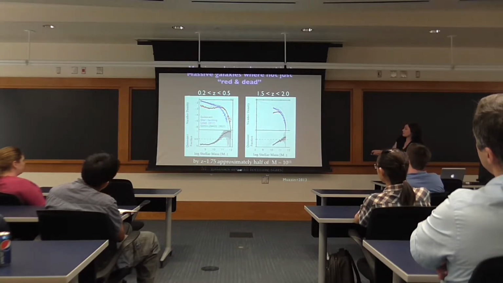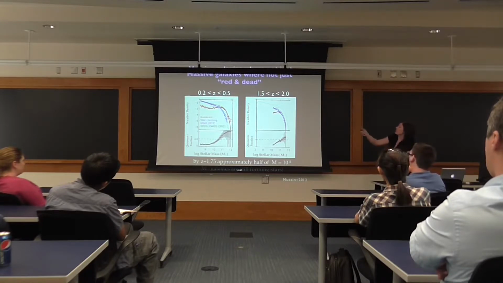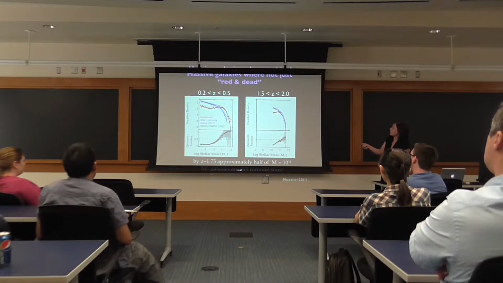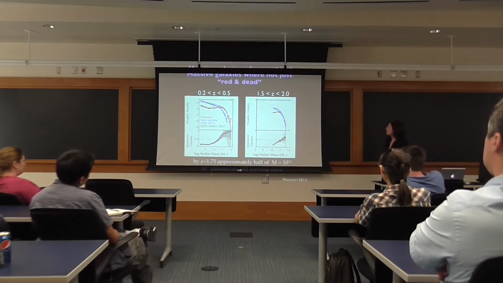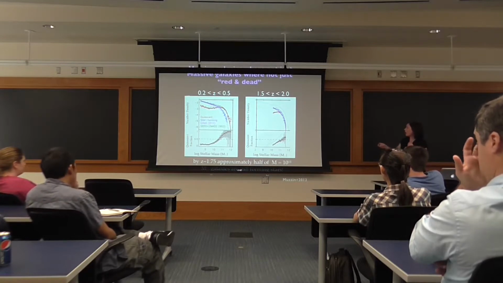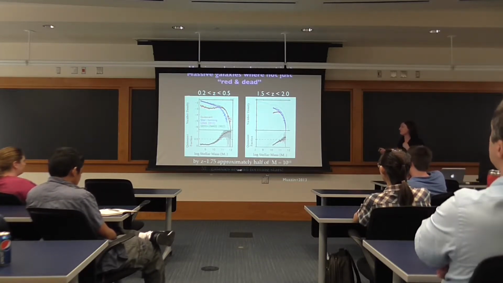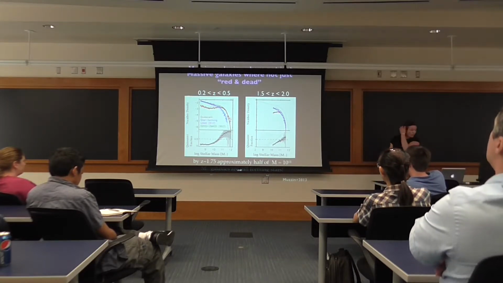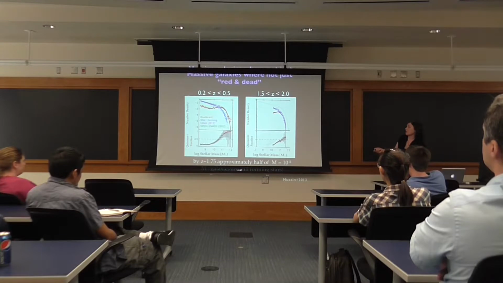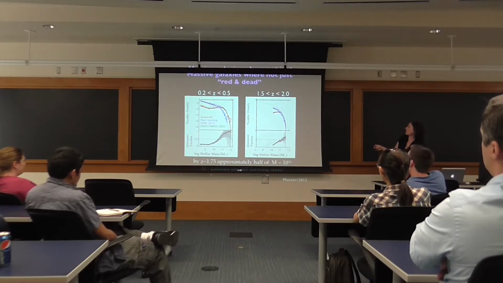And at low redshift, this is the quiescent fraction, so just take a step back. The blue mass function here is the number density as a function of stellar mass for galaxies which have been identified to be still forming stars. And the red is for galaxies which we would call quiescent galaxies, so no longer forming stars. And you can see that the distribution of galaxies depends pretty dramatically on their star formation properties. And if you divide those, you can get a sense of what fraction of galaxies are still forming stars and what fraction of galaxies are not. At low redshift, at high mass, almost all galaxies are quenched, are no longer forming stars. So most galaxies are in this red mass function.